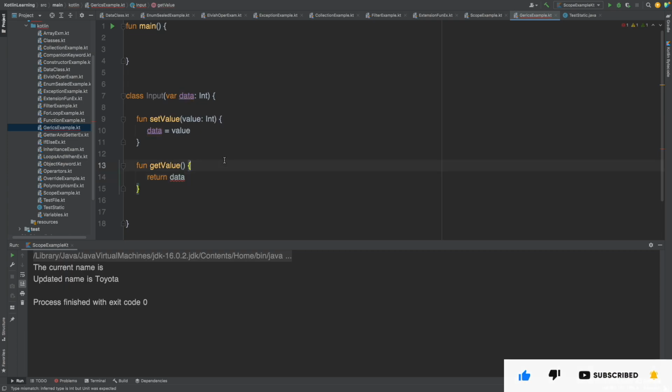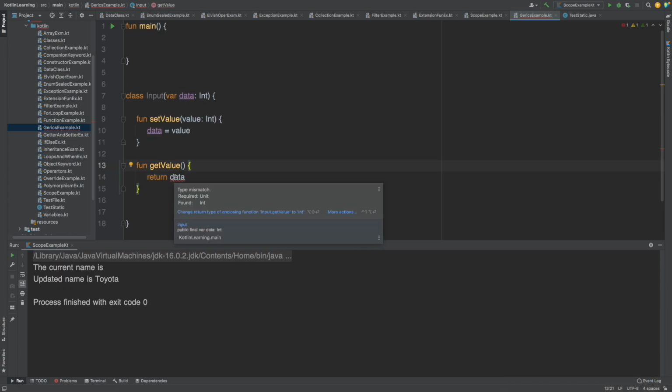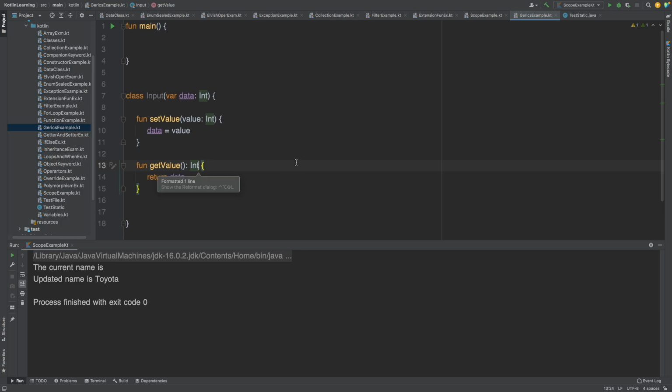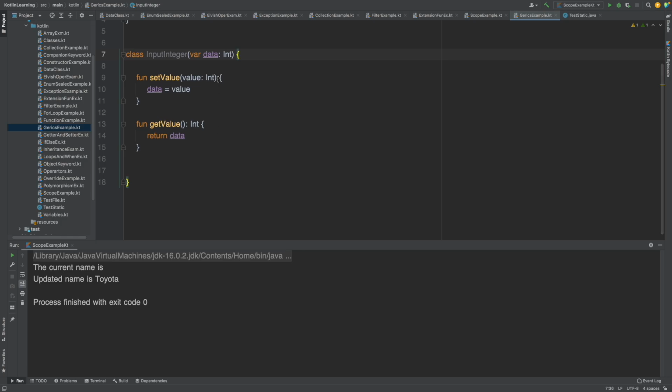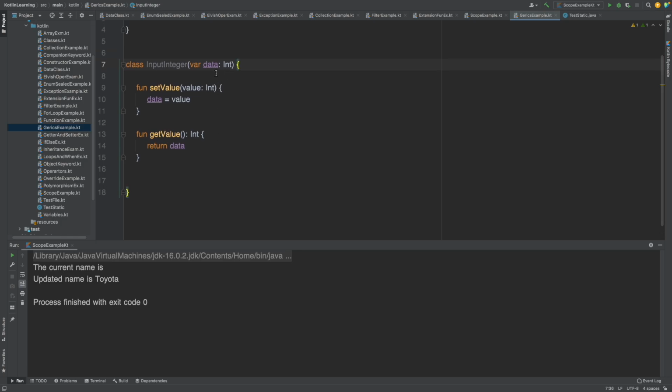We need to give this the return type as int. So we have an input class, let's name it input integer. This is a class with which I can set the values of an integer.